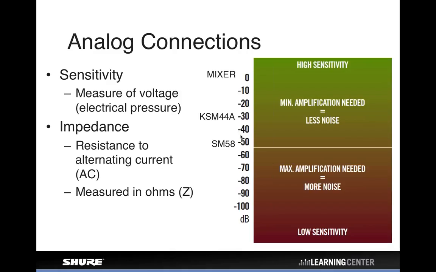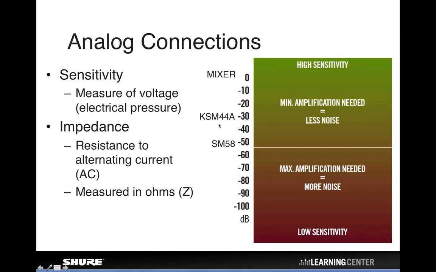Probably the most important thing to consider is, again, the sensitivity of the microphone, which we mentioned earlier. Sensitivity is a measure of voltage based on a known given input source. I mean, there's all kinds of signal levels you could put into the microphone, but you have to pick one to measure against. But once you've defined what that input is, that allows you to see what the output level of the microphone might be.